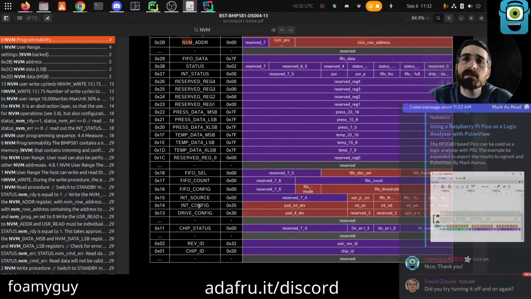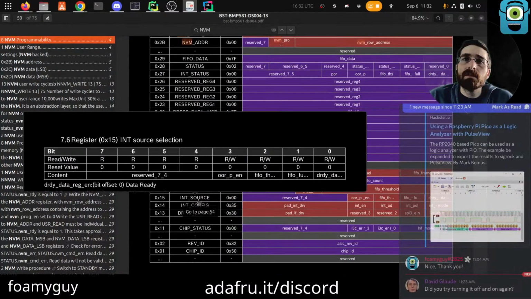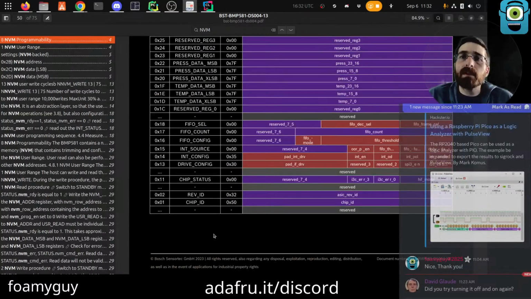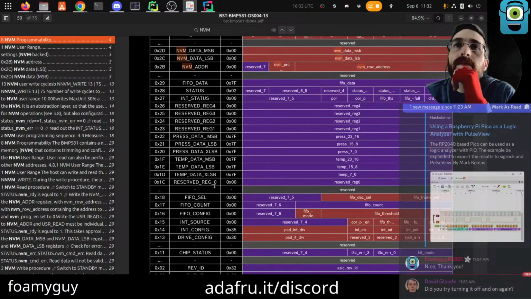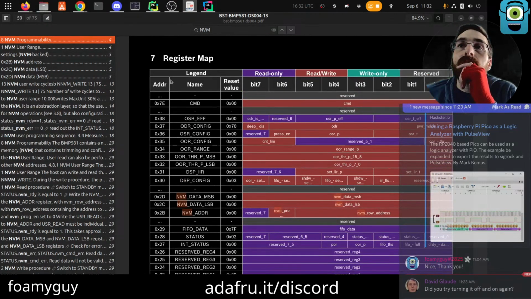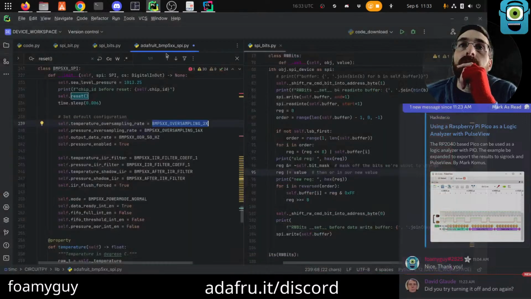That is Rev ID interface. Yeah, I don't know.